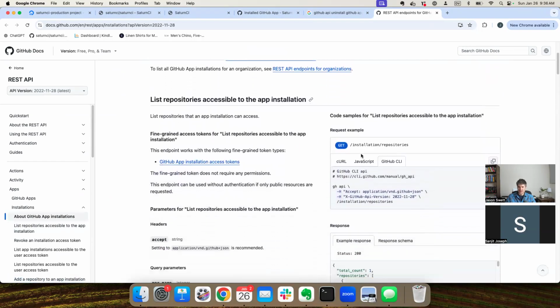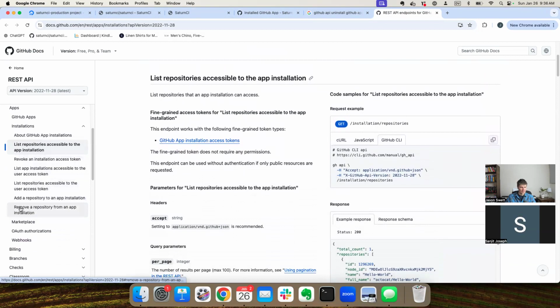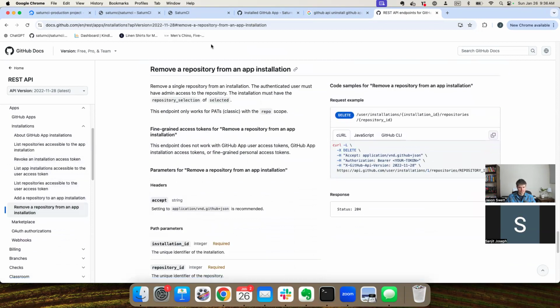So first of all, let me find the one that removes it. Jason, you mentioned OctoKit, so that's not something I'm familiar with. What does that do? Oh yeah. That is a Ruby wrapper on the GitHub API. Oh, okay. Yeah, that's my understanding at least.